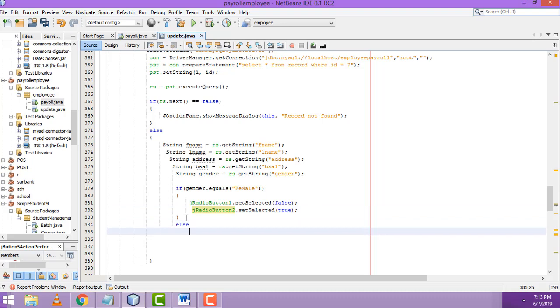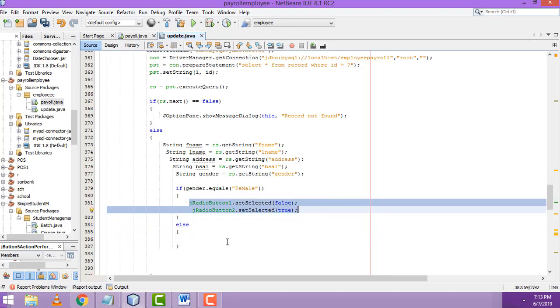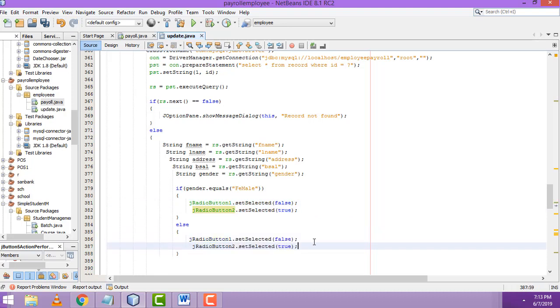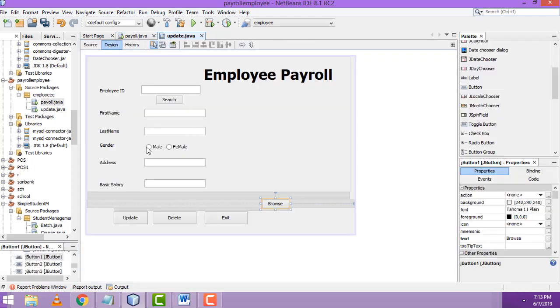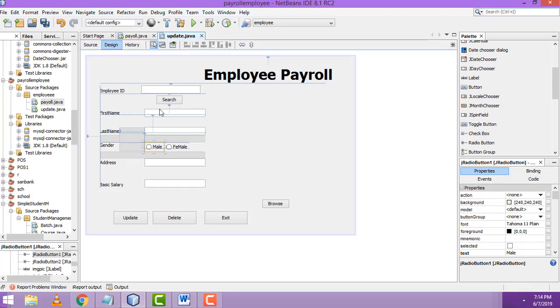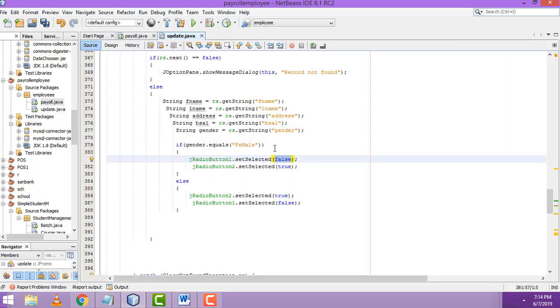Else, here we have to write 2, this one should be 1. True. False. Right. If it is female, radio button 1, this one will be false. If it is male, this one should be false. Right? That's what I have set here.